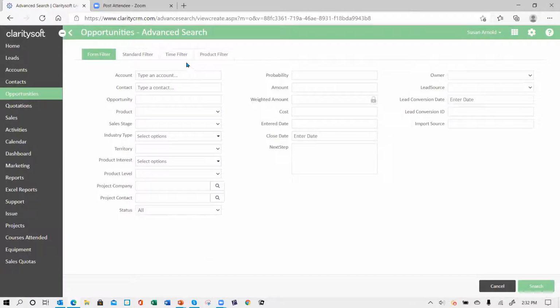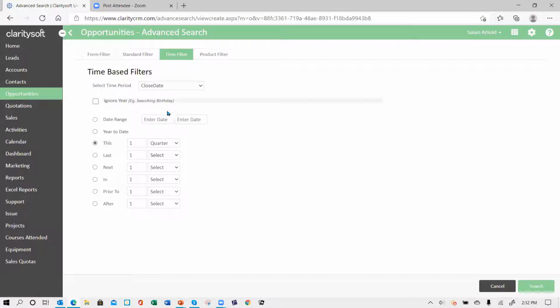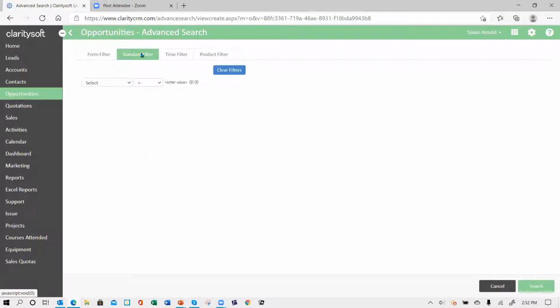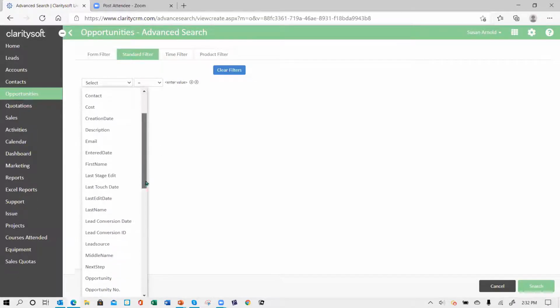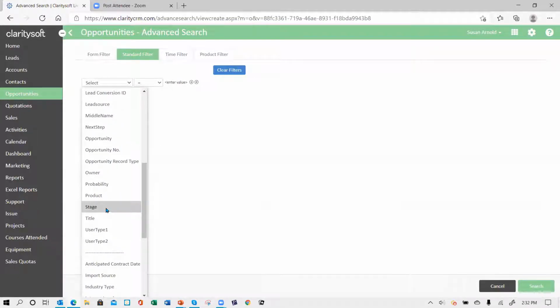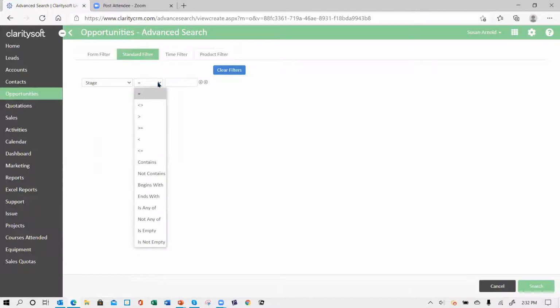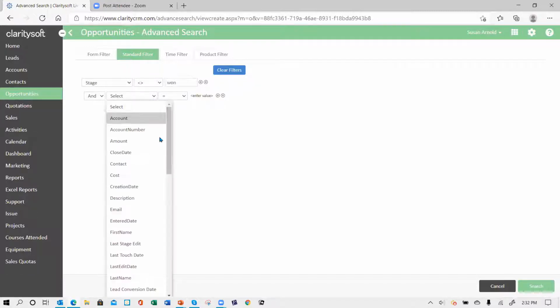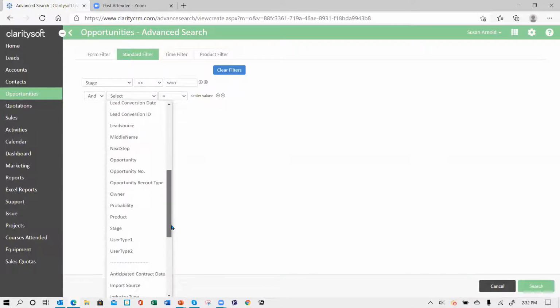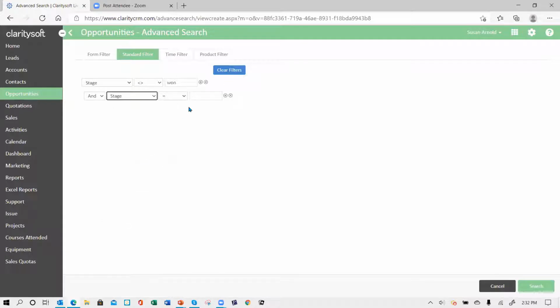So I have the time filter, okay, still close date this quarter, but now I need to say, well, the stage is not equal to won, and the stage, I'm probably going to get my ands and ors mixed up here.